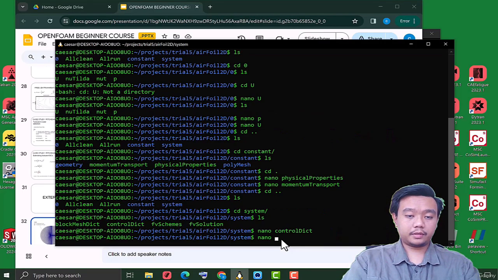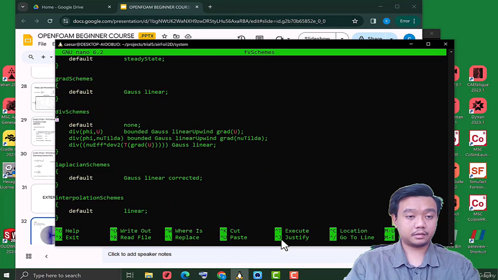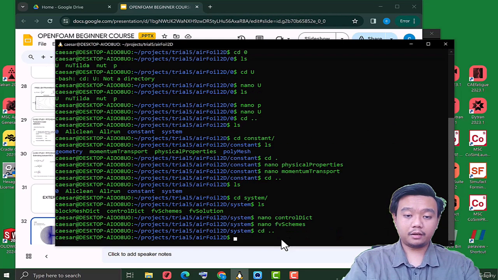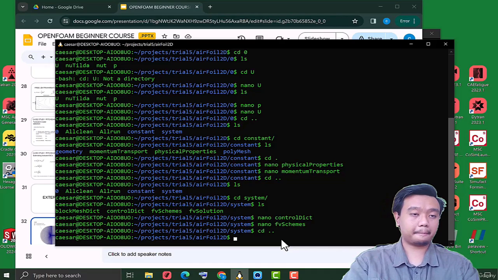And the fvSchemes and the fvSolution are basically just the solvers that we use. We have U, nuTilda, etc. Okay, nothing much to worry about. Just focus on the boundary conditions.